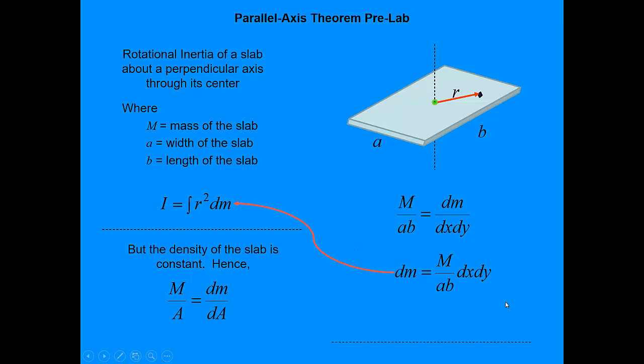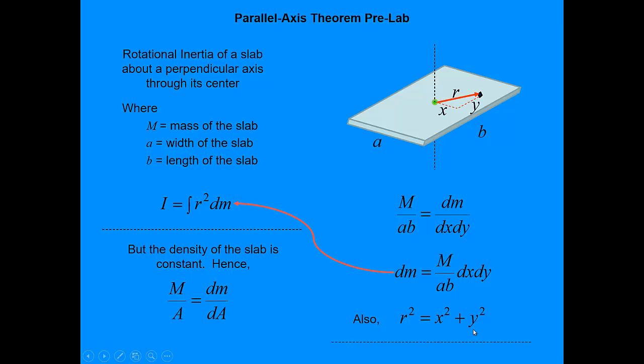But then notice our variable will be in terms of x and y, not r. So we need to realize that we can break r, which is a two-dimensional distance from the axis of rotation to the mass increment, into x and y parts. So there would be the x part. Notice that's parallel to the width. And there would be the y part. That's how much of r is x and how much of r is y. And you notice how that makes a right triangle with r as the hypotenuse? So we can write r squared is x squared plus y squared.